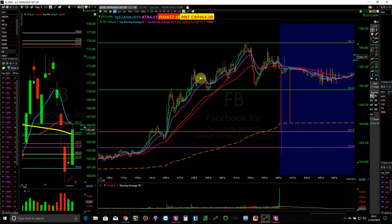These kind of were, but they weren't. It was just still too volatile. Facebook was being a prick in general anyway, so I wasn't desperate to trade it. There were better trades on Apple, the SPY, Nvidia maybe. It was just the fact that I saw Facebook come up into this moving average 9 here, and it tagged the line I had to the penny, and it gave a little tweezer top, and then it gave this beautiful little lower high here.